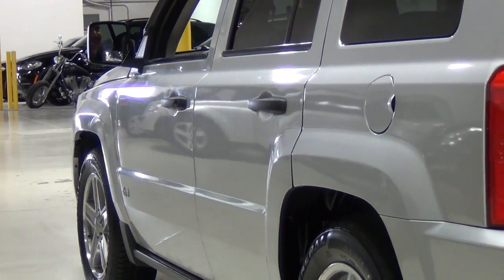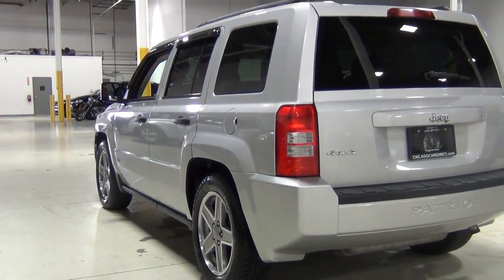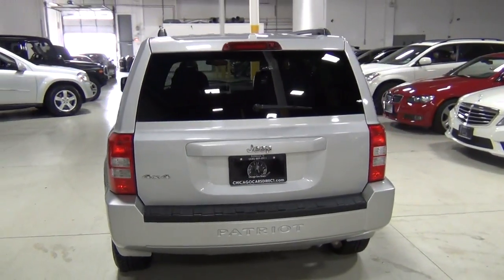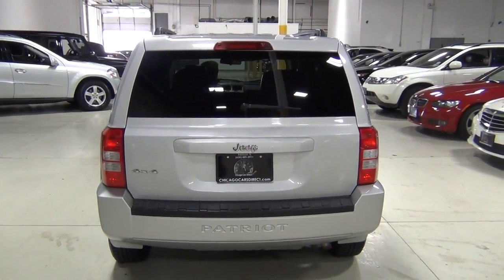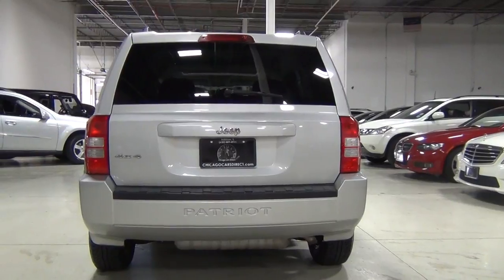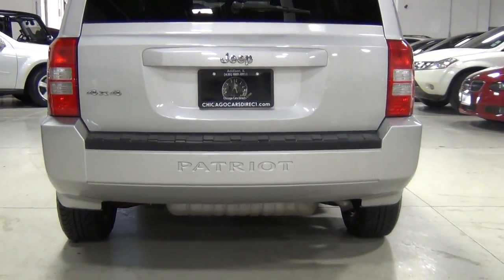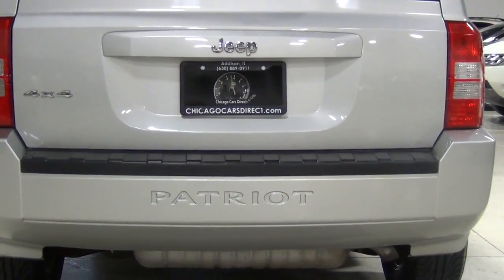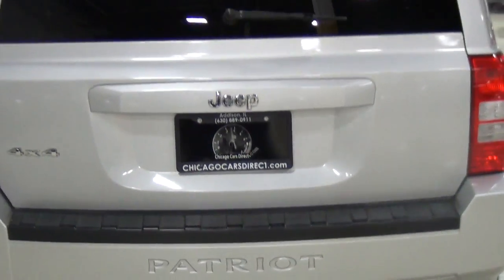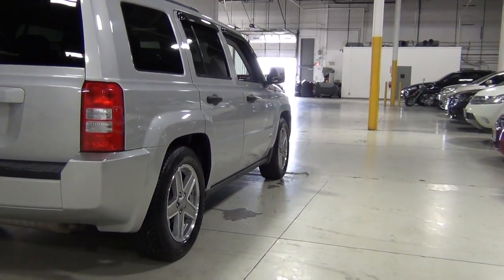We went over the whole car with a paint meter. The only thing that's been painted on the car is the rear bumper. As you can see on the Carfax report, there was a very minor incident with minor damage to the rear bumper. We actually have the repair order from the previous customer — not just the estimate, but the actual repair order. We told them we needed that. The total repair bill was about $460. As you can tell, it was professionally repaired — I can't even tell where it was because it was fully repaired. If you want to see that repair order, we'd be happy to show it to you.